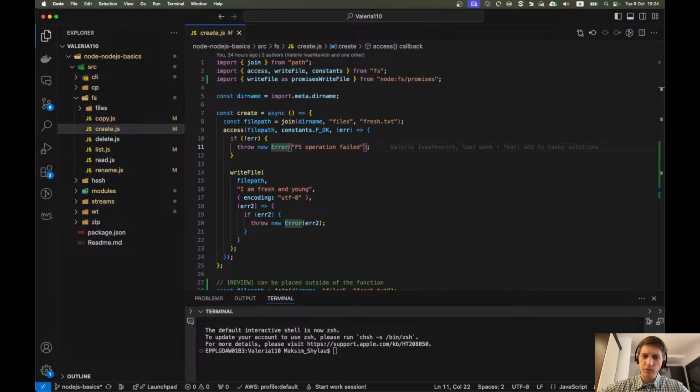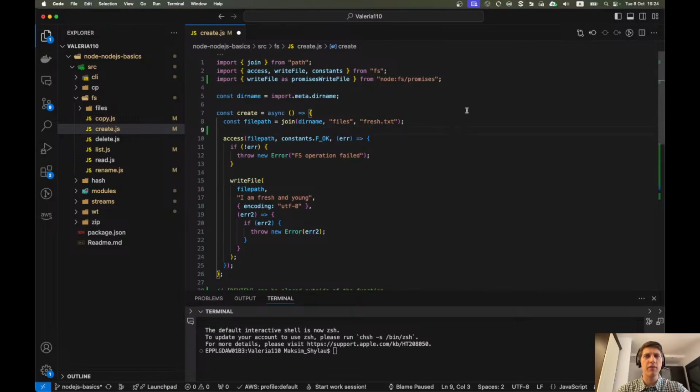And also we have a common mistake here, because we have separated operations for check and write file.